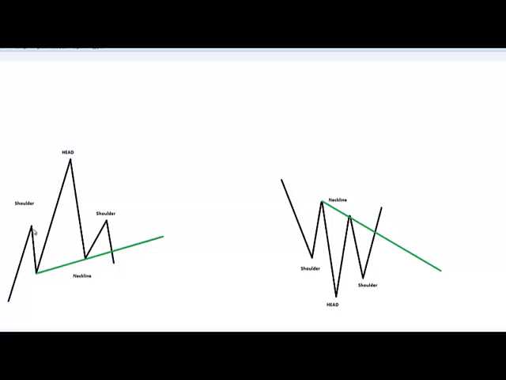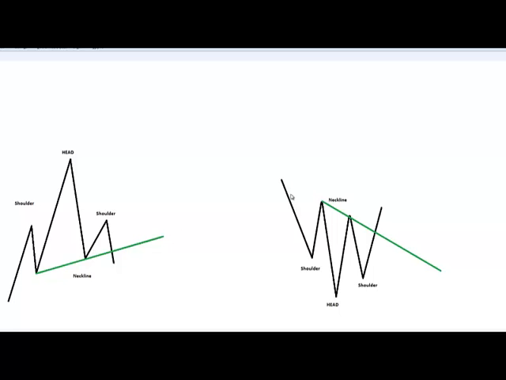This is a very picture-perfect head and shoulders. Not many look like this in the real world. They are usually pretty ugly. But the better the symmetry with the size of the shoulders, the gap between this side of the shoulder and this side, the better symmetry with this shoulder and this shoulder, and in comparison to the head, the better the pattern is. I don't really know why, but symmetry is always good.